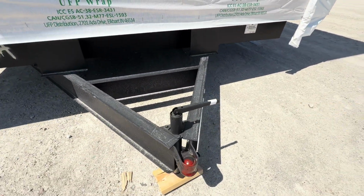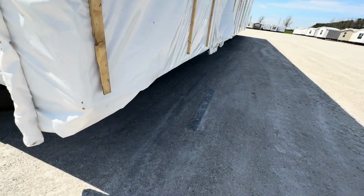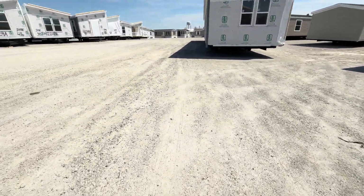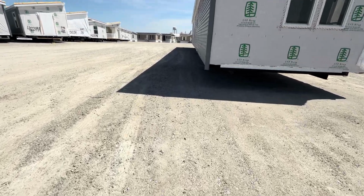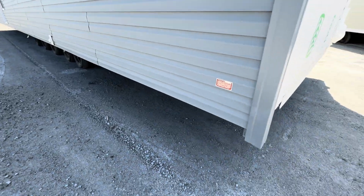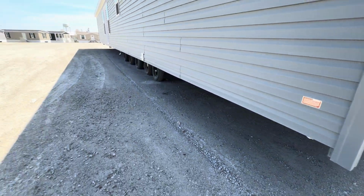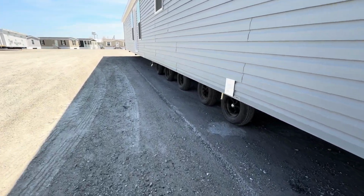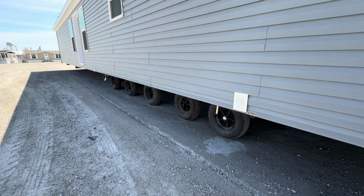And then this belongs to the customer. You can either sell it to your installer. Sometimes the freight company also wants to buy it. They are valuable. Or in the most extreme case, you can call us and we'll arrange for somebody to pick it up. All right, you're also going to find a HUD identification label on the outside of every HUD home. And a lot of places, a lot of finance companies, they want that information. And also your building permit in a lot of cases is going to want to know that identification label also.